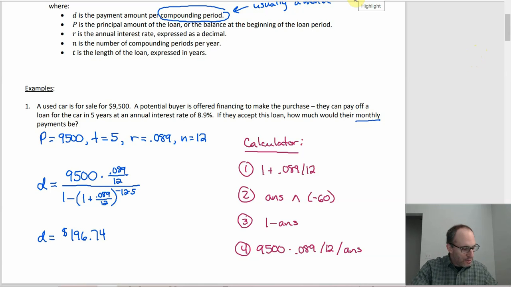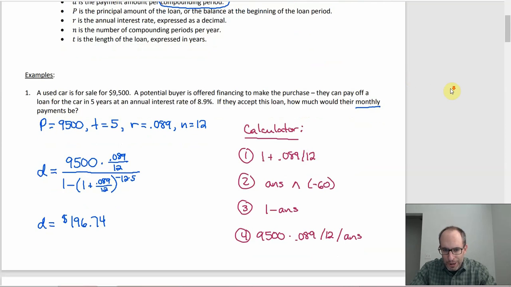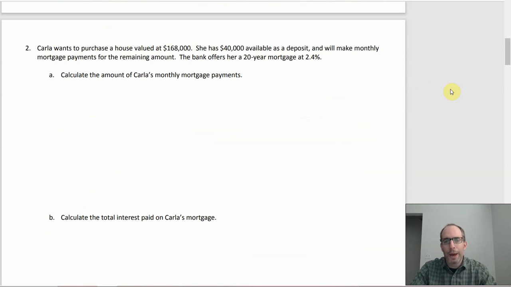All right, next. Let's see. I think the next one is fairly similar, at least with part A, because the next one has a part A and a part B. Part A is figure out what the monthly mortgage payment is. So since this one's a house instead of a car, it's going to have bigger numbers, right? That would make sense, unless it's a very expensive car.